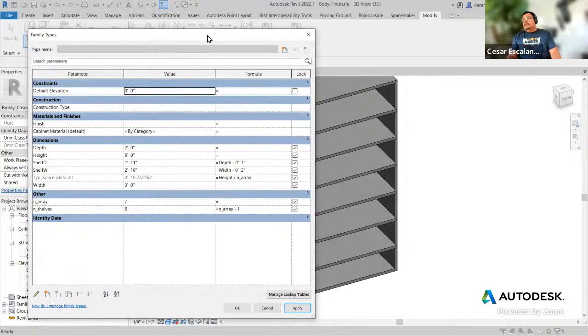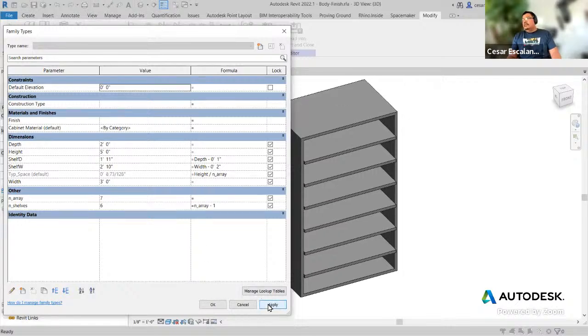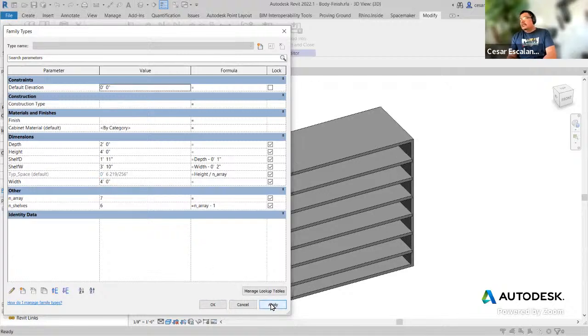So I am changing here the height in the type properties, and I'm also going to change the width to be 4, for example, and then the shelves and the arrays adapt to the changes in parameter values.